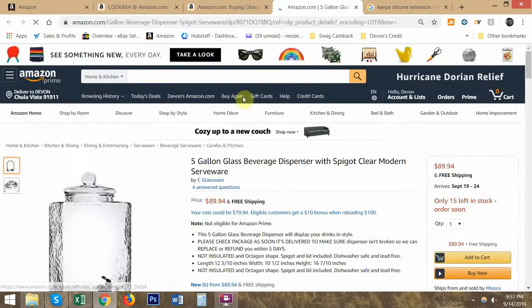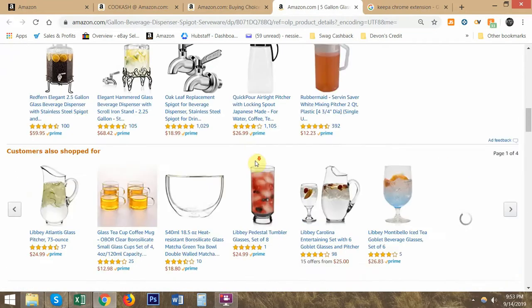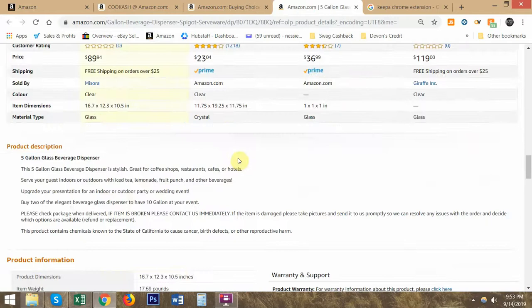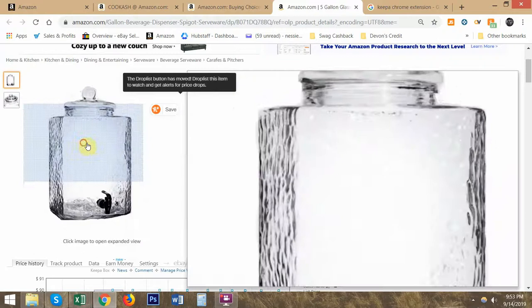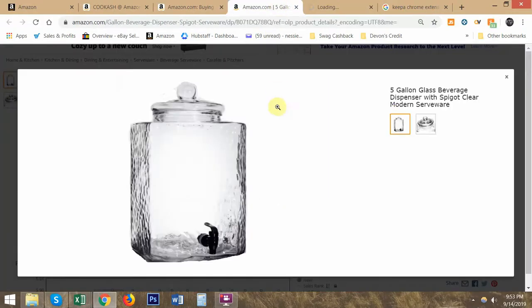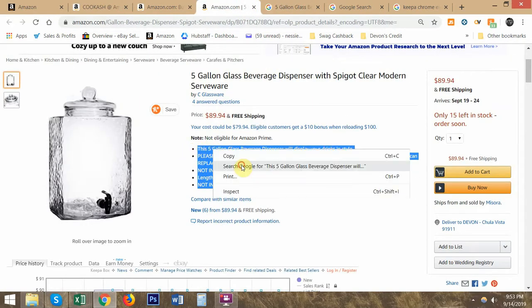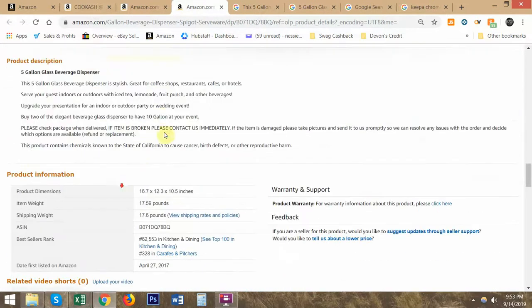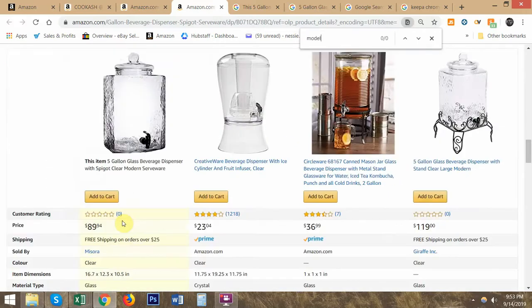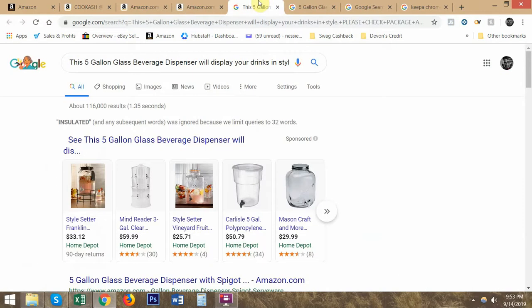Now, of course, as in the past for researching eBay, if you have done any eBay research with me yet, you will know it's relatively easy to find these items online. Method number 1 will be to click on the image and Google search the image. Method number 2 on Amazon, which is actually pretty easy, is to highlight the title. Method number 3 is to highlight all of these bullets. And method number 4 is to go down to the description down here if they have other photos or other text or model numbers, if you type in model number. But it doesn't have a model number for this. Not always do they have model numbers on Amazon, as it's not required.